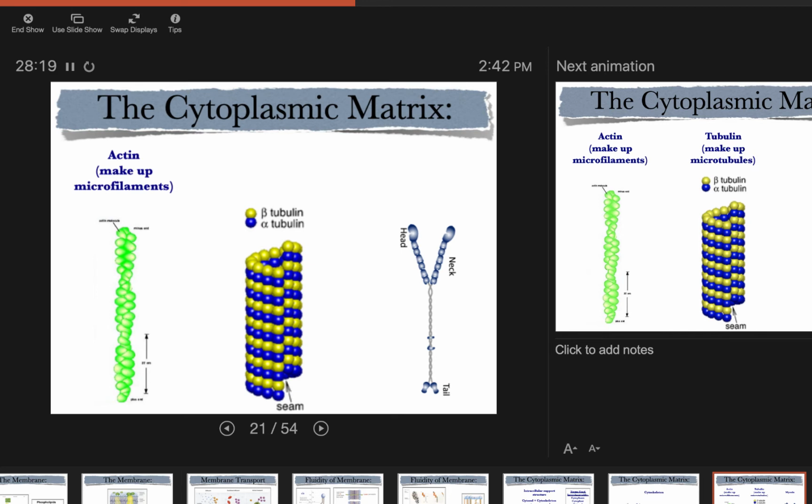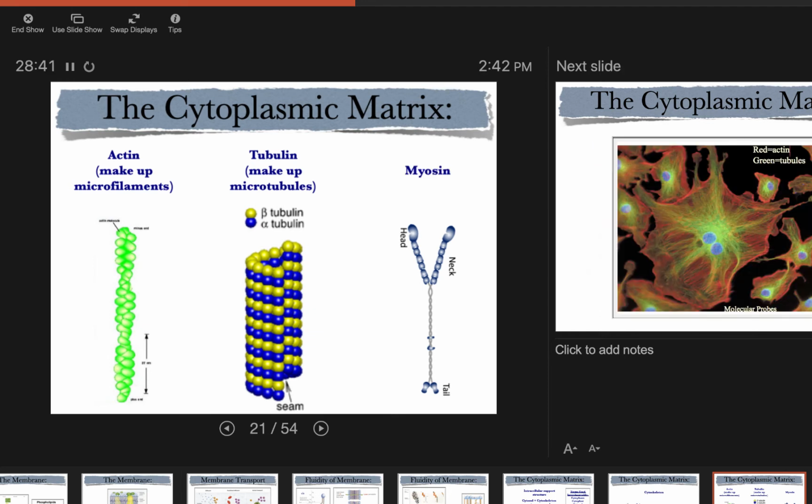So here's actin, for example. Those are actin subunits. It forms this kind of small beaded structure. And then you have tubulin, which make up microtubules. That's that hollow one, that protein that lots of proteins can use to move down. And then the last one, there's myosin. Probably seen that one before, right? It's got head, neck portions, and a tail, and basically that's a kind of connective protein, solid structure.